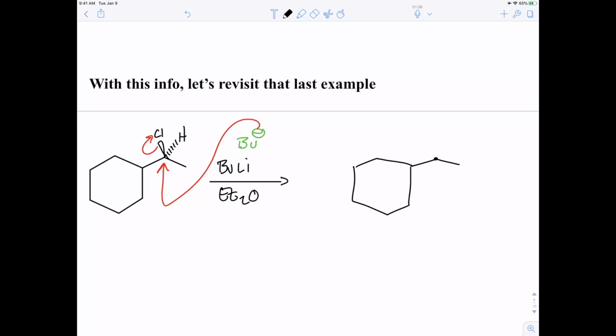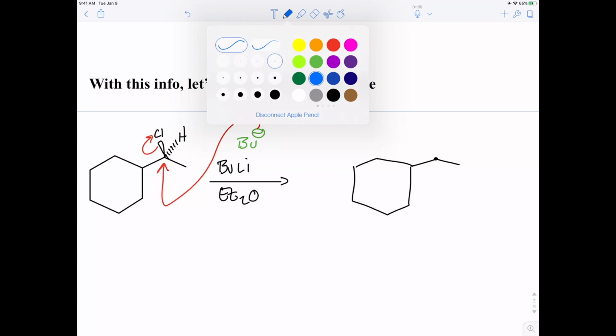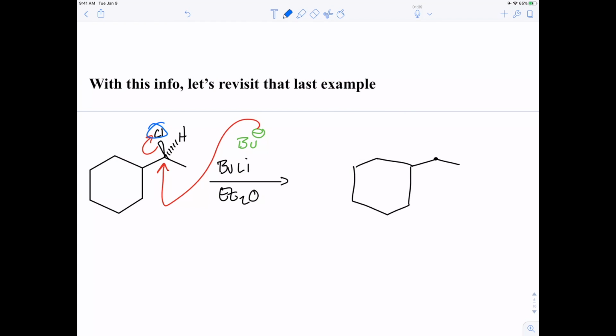But before we start drawing anything, let's think about the stereochemistry. So our leaving group chlorine here was on a wedge before it left. So if we had to come in from the back side of that chlorine, we probably came in from the dashed side of the bond. So I like to think about that as having come in from behind, or the dashed side. So there's 1, 2, 3, 4 carbons. Number them. It's always good to do. But then what does that mean about this hydrogen that was left here? So that was in the dashed side at the start of the reaction.